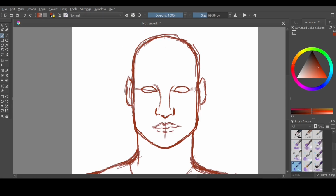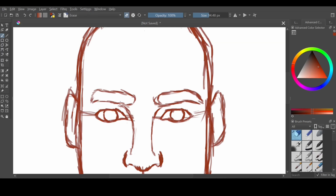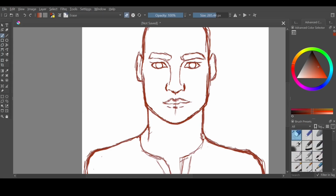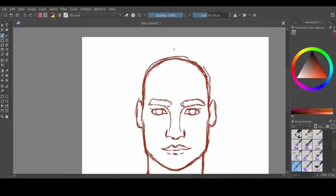And so, slightly non-symmetrical features. I like his nose. Thanks. There wasn't any specific input on the nose, so I just went with a wider nose, because I know you like wide noses. He's got pointy ears. I didn't realize that, but I guess that's... Reminds me of Sheldon. Sheldon. Big Bang Theory. Yeah.